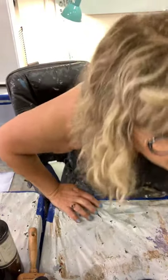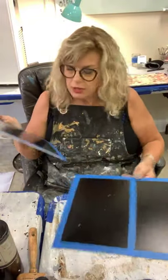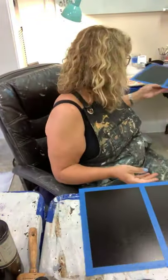Now, we have some other boards prepped because we're going to show you some other fun ideas that I came up with while I was working today. And I got to reach over for them because I have so much crap on this table, it's unbelievable.